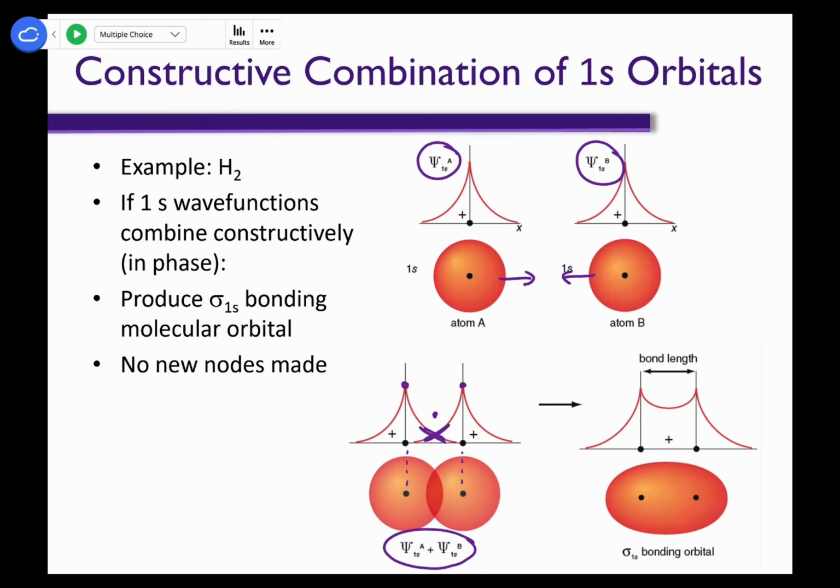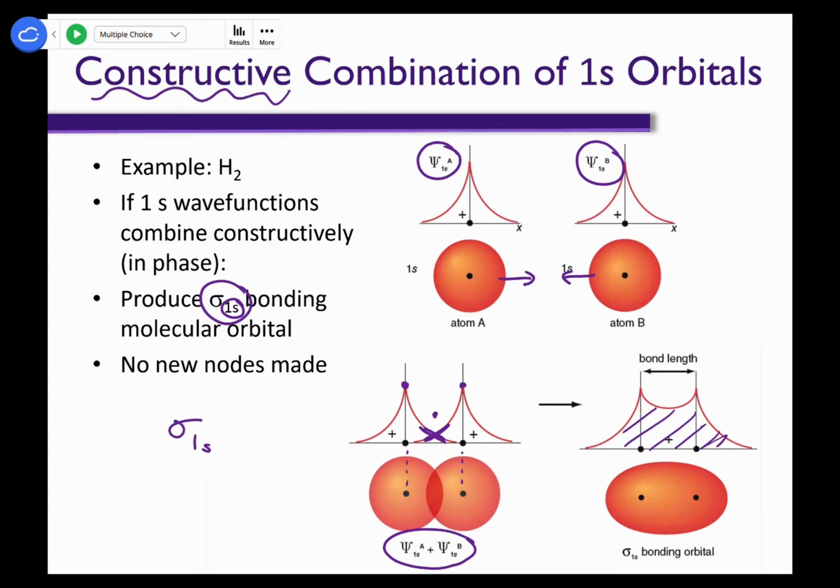And the naming system for these orbitals is important. Everything tells us something. Here, we are bringing these two orbitals together on axis. If we drew a line between the two nuclei, we're combining them along that line, which means on axis. That tells us it's a sigma bond. Just like valence bond rules, when we bring a sigma bond, this is a sigma orbital. They came from 1s atomic orbitals, so we call it sigma 1s to remind us of where this new orbital came from. This is constructive interference, meaning it's producing a successful bonding region.